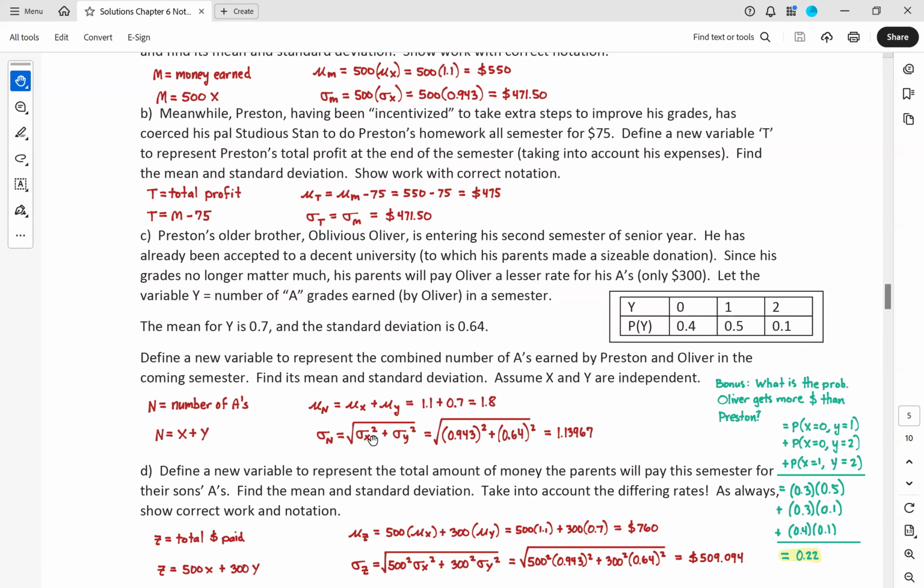Okay, if I want to find the new variance for this sum of two variables, I can take the standard deviations that we already had, I can square them each to make a variance, and I can add those together. But most likely, when I do that, I'm still going to be interested in the standard deviation. So once I have this summation for a new variance, I do have to then take a square root to turn it back into a standard deviation.